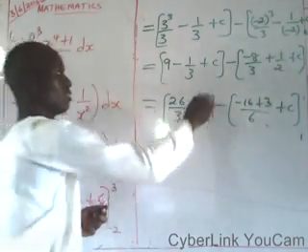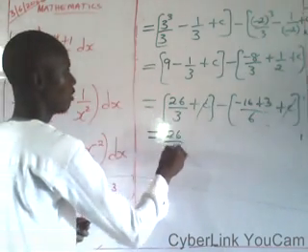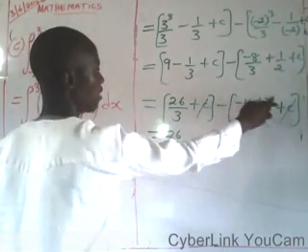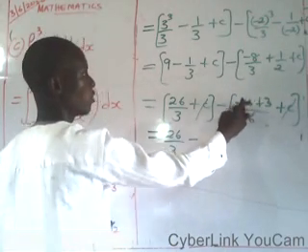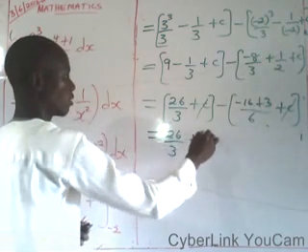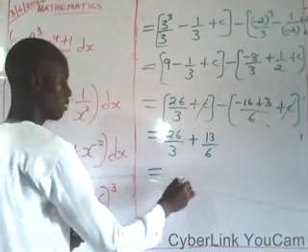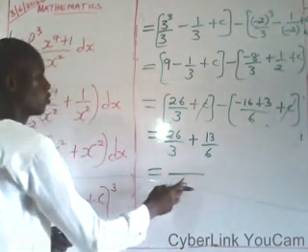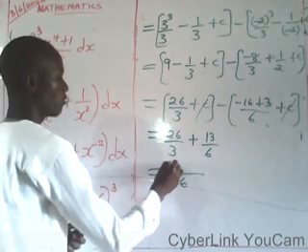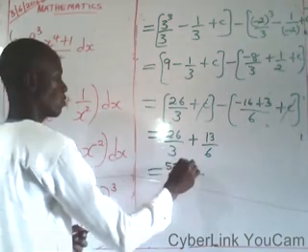Don't forget that this c and this c will go, and here I have 26 all over 3 minus this and this, of course, is going to give me minus 13, and this one will make it plus 13 all over 6, and the sum of this is still 6 all over, this and this will be 2 times this, that is 52, plus what?